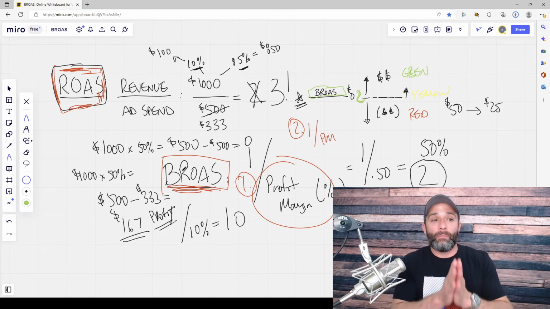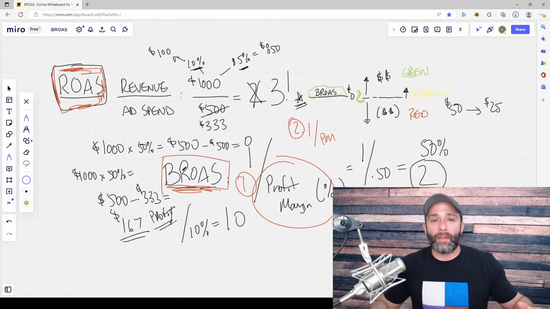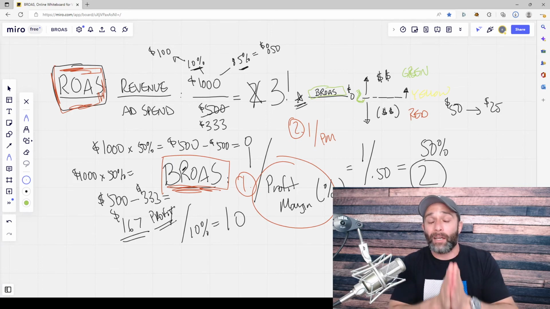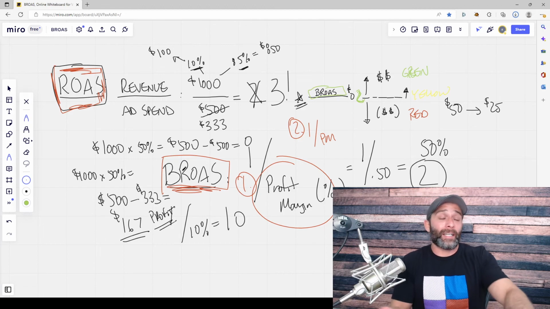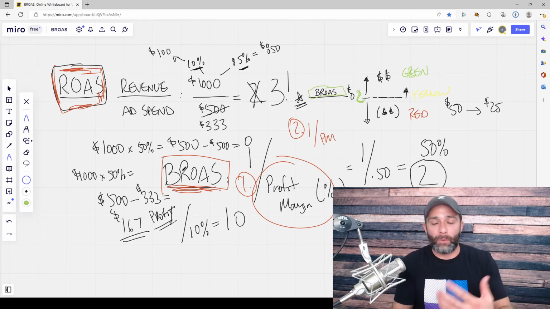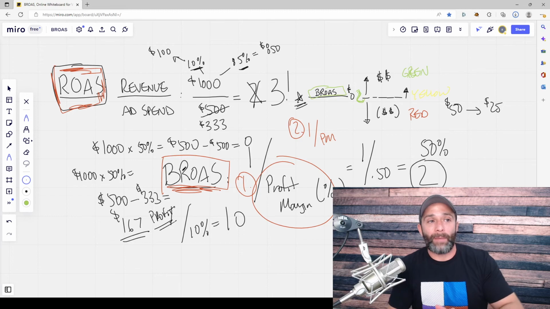This is one of the most important things we do straight out of the gate with our clients. And I can tell you that a lot of people, if you go to an e-commerce conference and you talk about this, and it's not just e-commerce, it's anybody who runs ads. I mean, we talk about e-commerce primarily here, but if you go to a marketing conference and say, what's your break-even ROAS? Most of the time people will look at you like you have two heads, like, what are you talking about? It's a super important number. Hopefully you can see why this is so important, and I hope you take the time to go figure this out and start using this in your ad decisions.